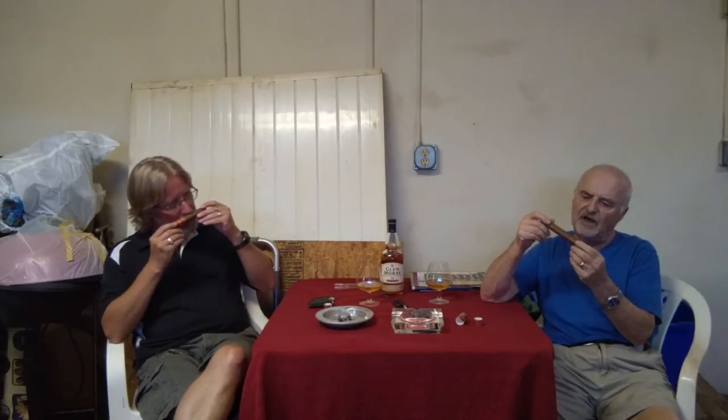I'm noticing you have a little bit of damage on your cigar — it's already split a little on the side. Just because the wrapper is split like that doesn't necessarily mean you have draw problems. I've had cigars where the binder will hold on. But I've also seen cigars with much less damage on the outer appearance that would have a draw problem — if you're just sucking air through it, you don't get any smoke out of it. So we just have to see what happens.